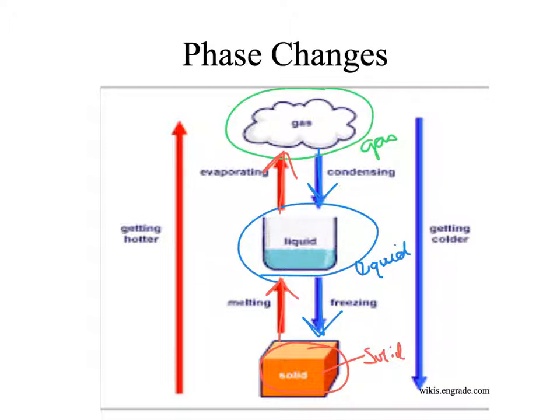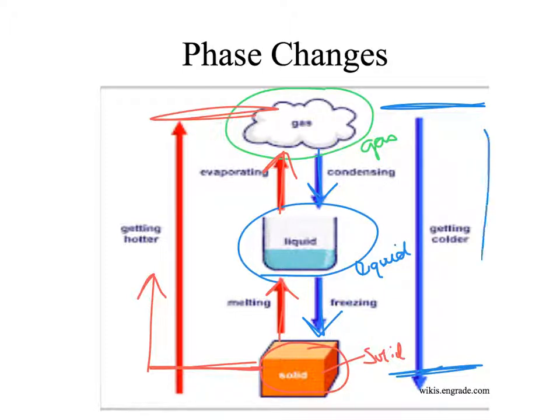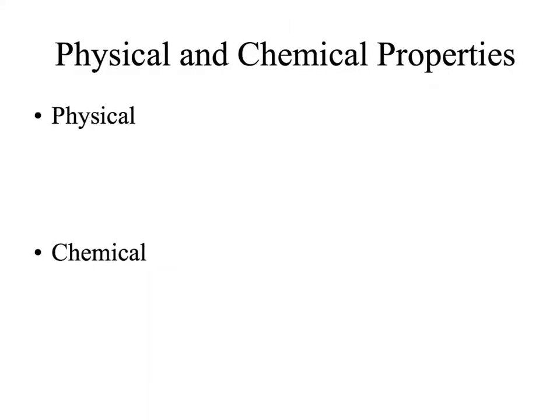When you are looking at this, usually what's happening is in going from the more ordered structure to the less ordered structure, you're adding heat. You're increasing the temperature. In going from the less ordered structure to the more ordered structure, you're removing heat, or you're taking the temperature down. When we describe physical and chemical substances, we describe them in terms of properties. Now, a physical property is a property that a substance exhibits by itself.